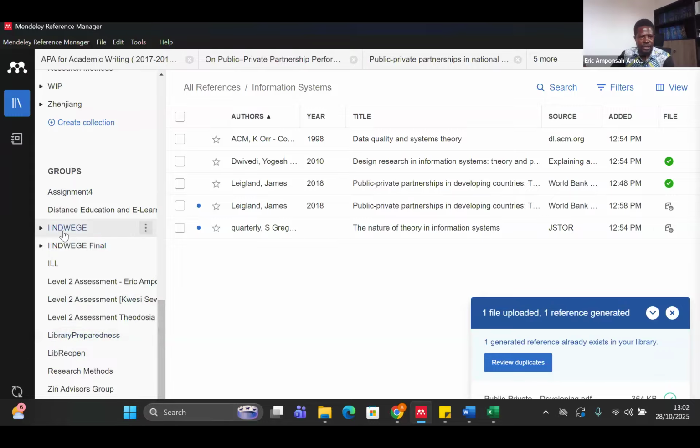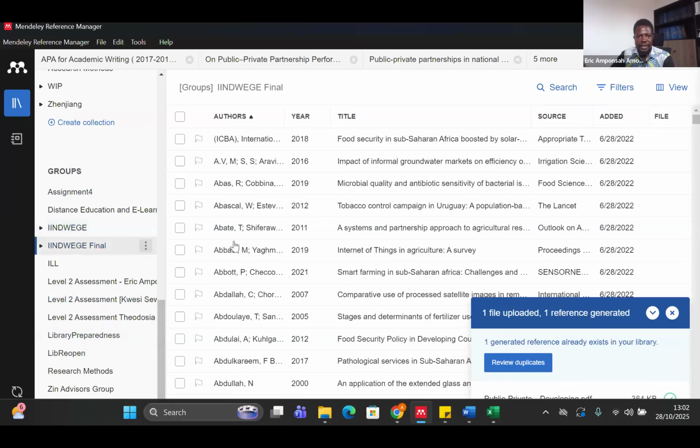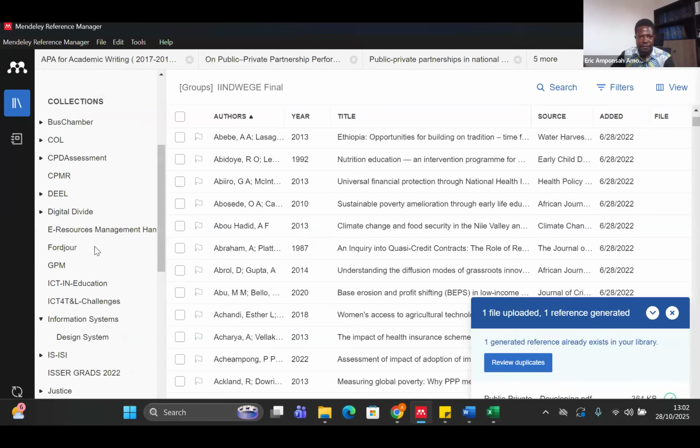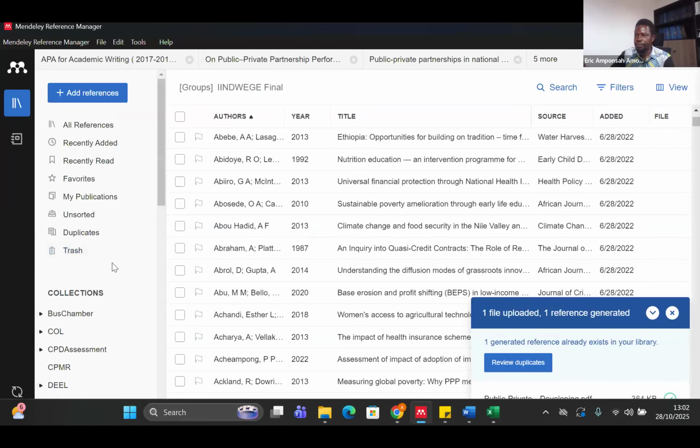As you see, these are project resources. When it's not one person searching and loading into the group, you have to search for duplicates and clear them before the systematic analysis or review is done, because the resources for the project have to be very clean, with no duplicates. To do that, once you have the collection, you click on duplicates.